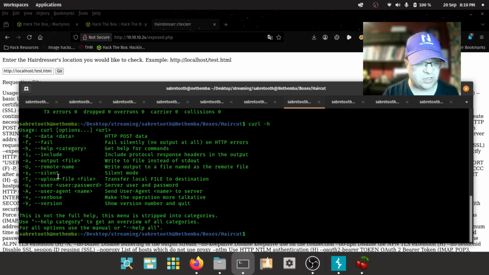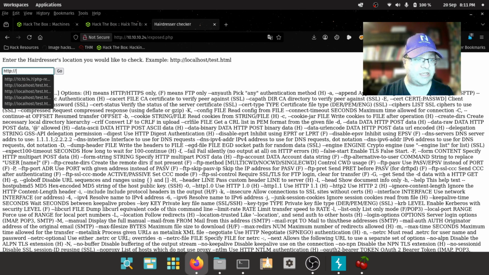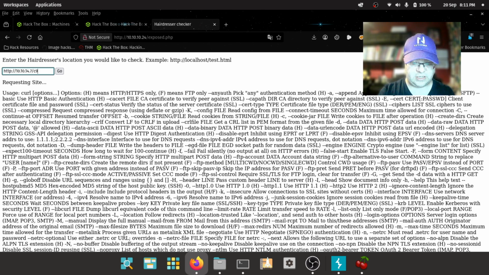Okay, because we can upload files as well. Oh no, let's transfer the local file to the destination. Okay, I think the O flag is what we need. So what if we do HTTP 10, do that, but instead of reverse shell, how about we try c99.php? That one doesn't always work. So c99.php with the O flag. How's that? Let's try it.